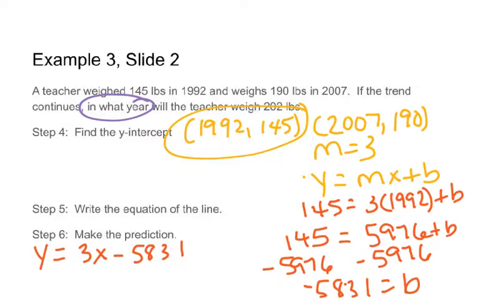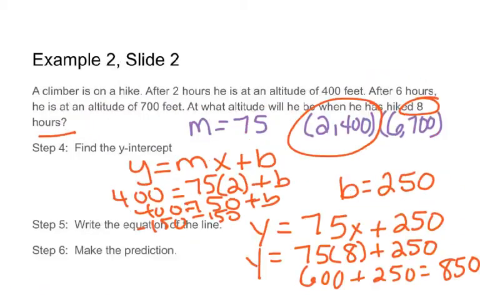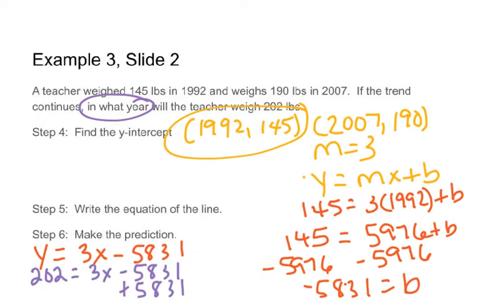So that is actually y. X is the year. So you're going to see why this is a very large number down there. I'm going to add the 5831 to both sides. And every time I get close to the bottom, this happens on this program. Sorry about that. So we're going to get that by itself.